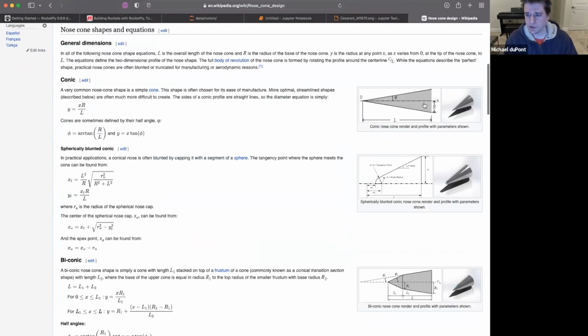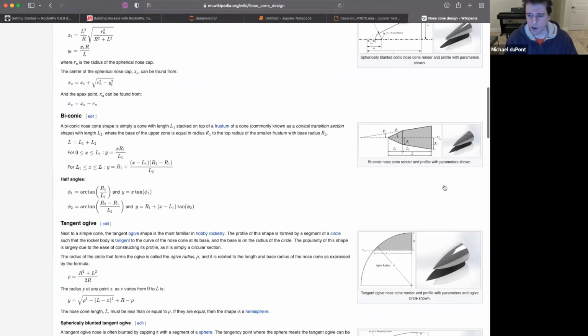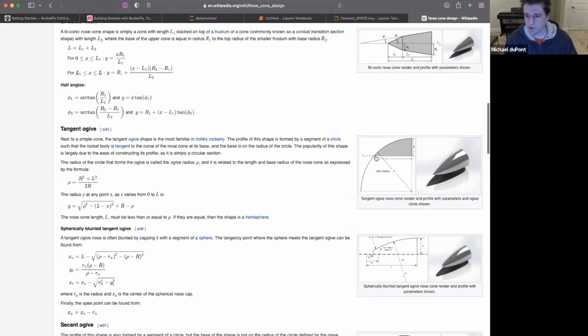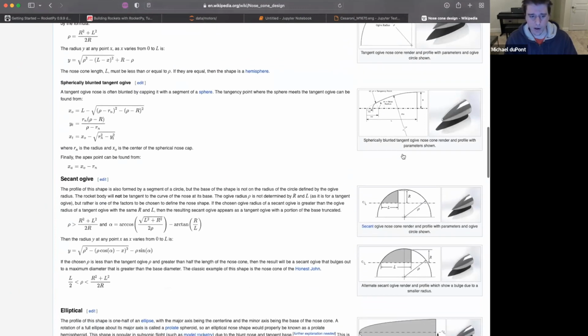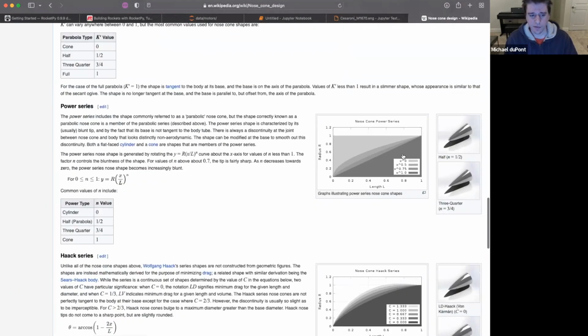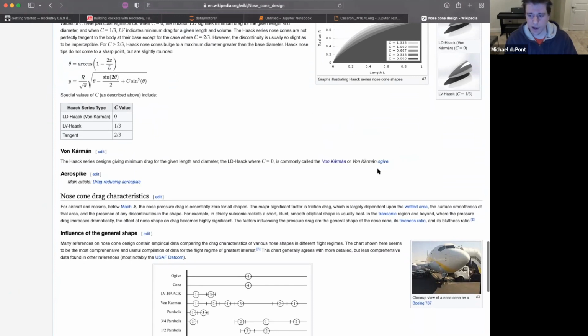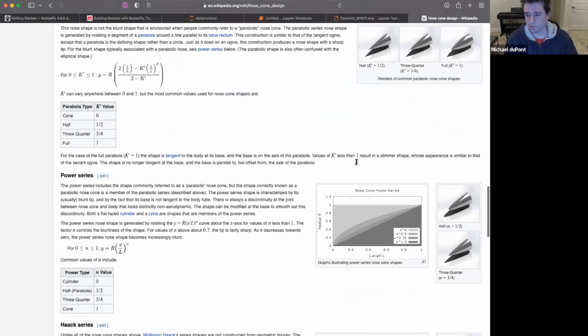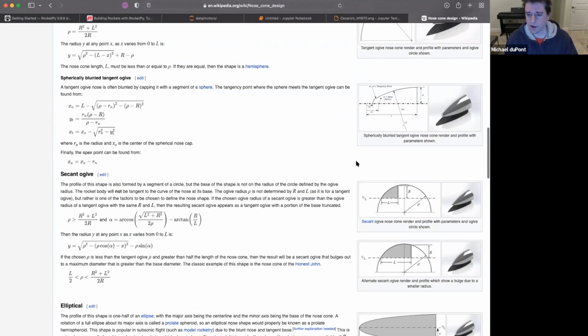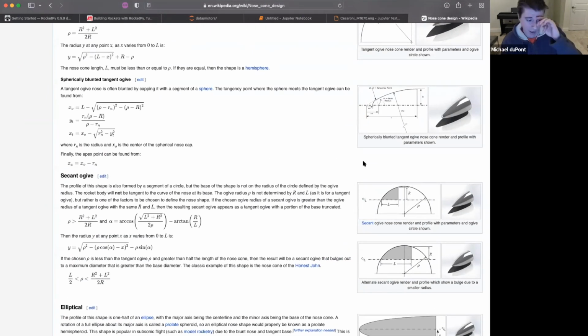So general design is simple conics, blunted, different shapes, more spherical there. I don't believe they give anything more for the von Karman that they're using in there. But these are all different nose cones that you could buy from a hobbyist shop and build your rocket with.